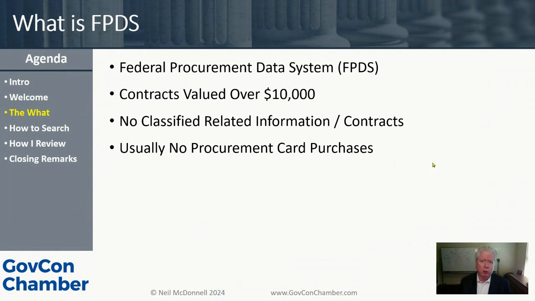If you're familiar with a term called simplified acquisition, which is basically anything under $250,000, those are in here. So somewhere between, I can't remember what the bottom is, but like 25,000 to 250,000. This thing's interesting. By the way, the contract value over 10,000, that might have switched to 25,000. I'm not sure, but that data comes from FPDS itself, and even that might be a little outdated. I'll show you where I get that information.